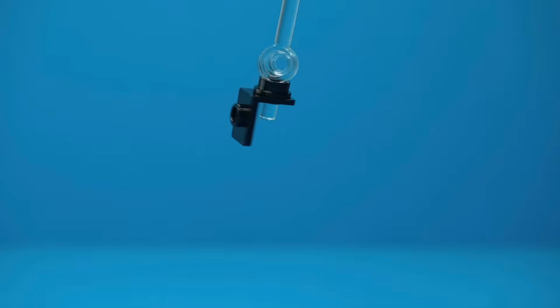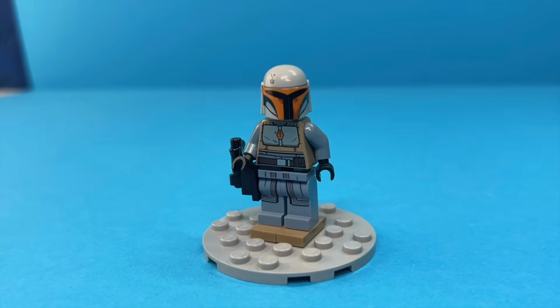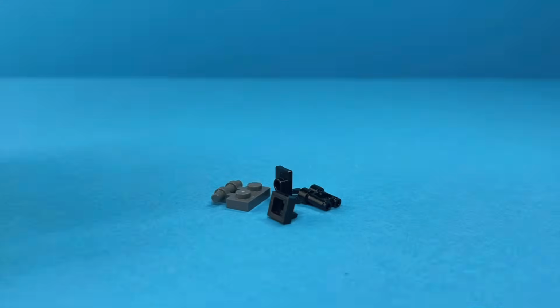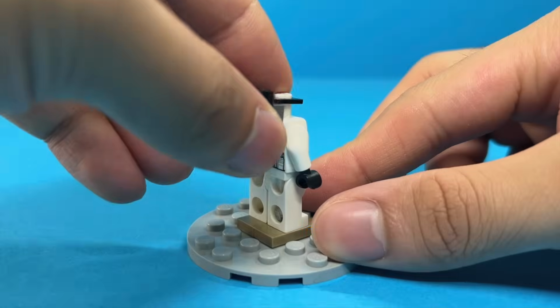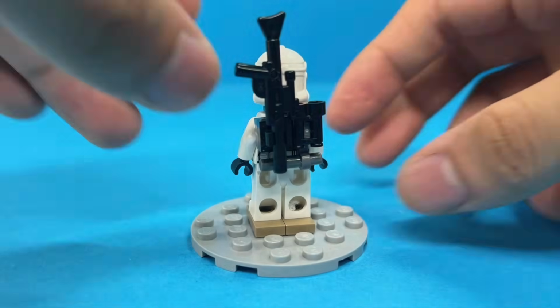Using this piece you can also make a gun holster. So now your minifigure has a place to hold his blaster. Or you can make this simple backpack. This backpack can hold a binocular and a blaster.